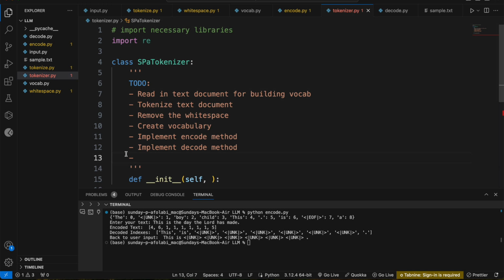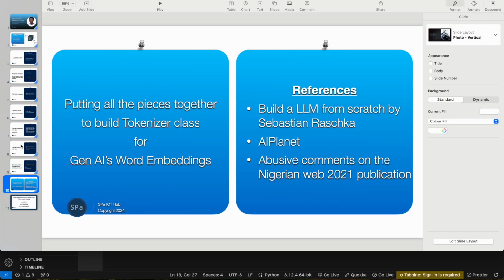That's not strictly necessary, but we can still do that. Let's say print the user input. I think that's all.